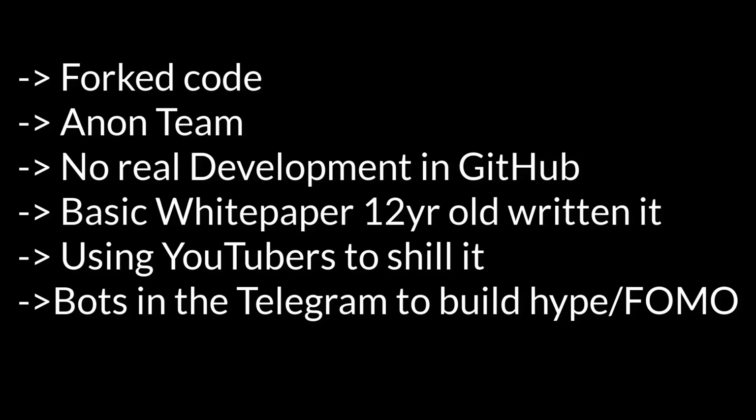And I know for a fact that they've been hitting up a lot of YouTubers, because I got an email from them about a week ago, and they also inflated their numbers on Telegram, okay, to make it look like there's a lot of people here, that the pre-sale is going to sell out quick, and you need to get in. So that's what they're trying to do there. They'll probably purchase these fake bots or whatever. So that's my wrap on it. I'm not going to hype it up like other YouTubers. I'm just going to tell you how it is, and you guys can get a coin and do a coin toss on this, because you never know.